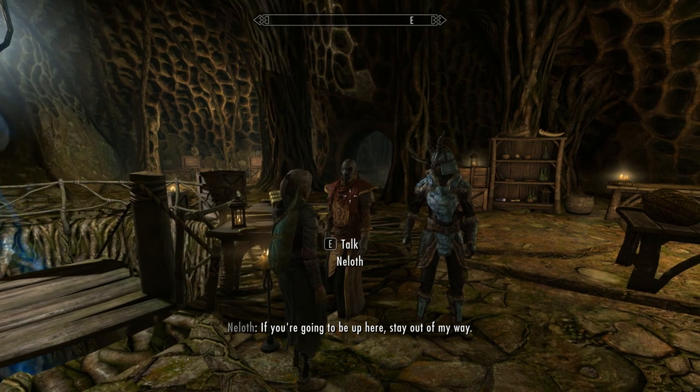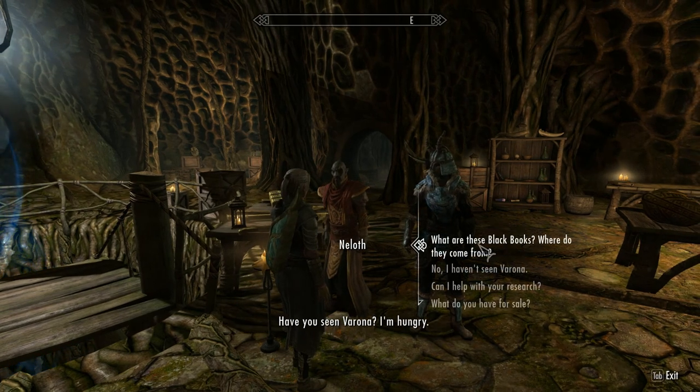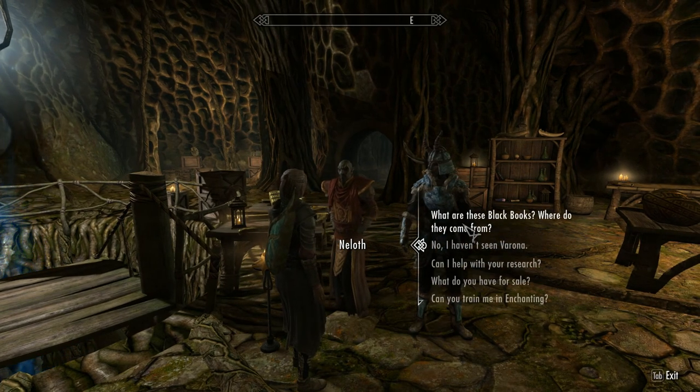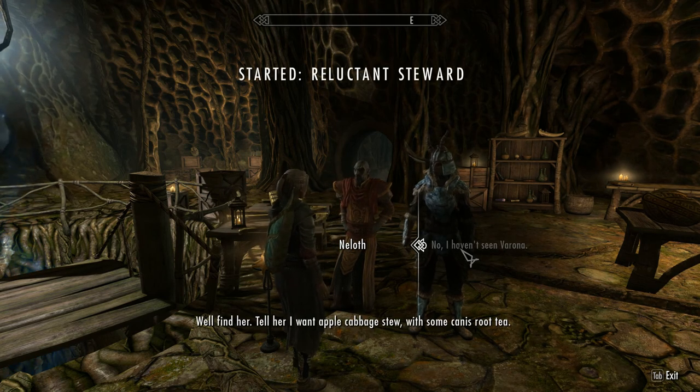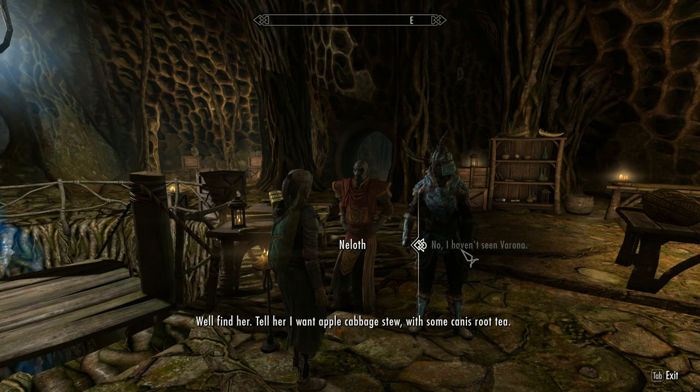Stay out of my way. Have you seen Verona? I'm hungry. No, I haven't seen Verona. Well, find her. Tell her I want apple cabbage stew with some Canis root tea.